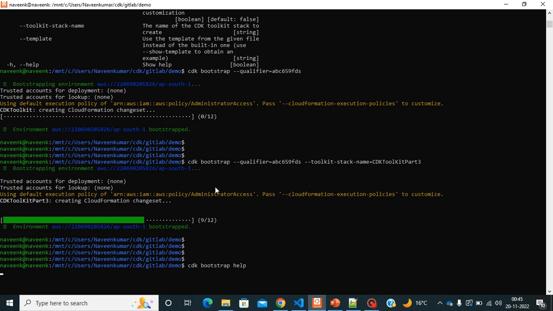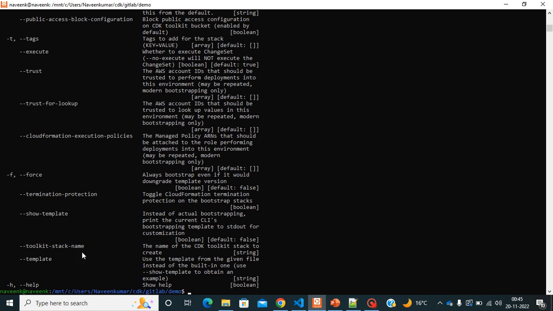Again, we run the help command, and template is another argument where we can supply the value of my template. So I will do cdk bootstrap and then --template and then the name of my template. My template name is my-bootstrap.yaml, the template that I want to use.